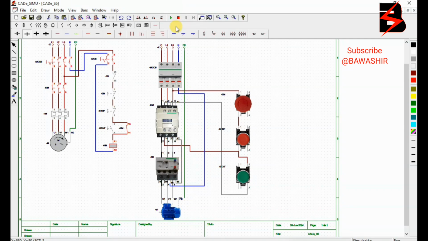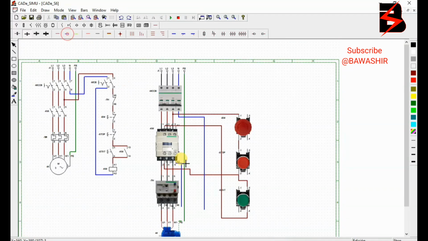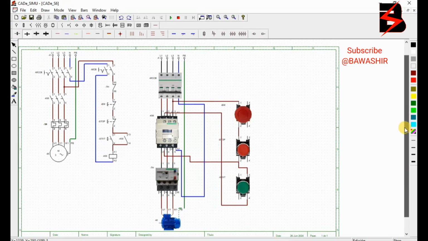Let's try to omit the overload and we see. So I'm going to delete this one. I'm going just to connect straight. So let's try to simulate this one and see.